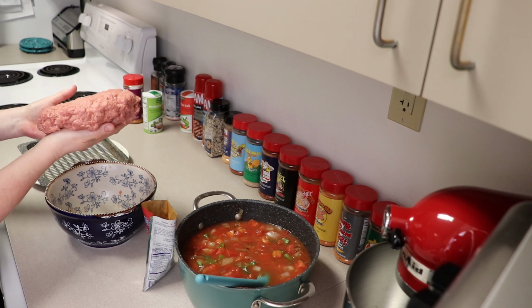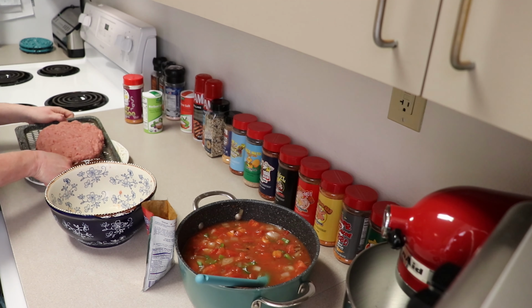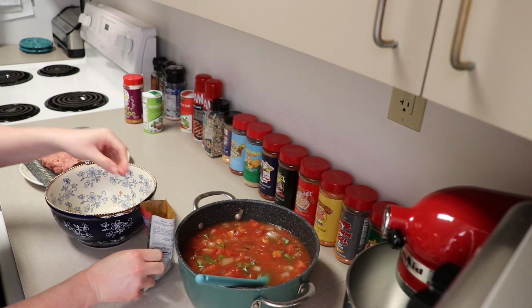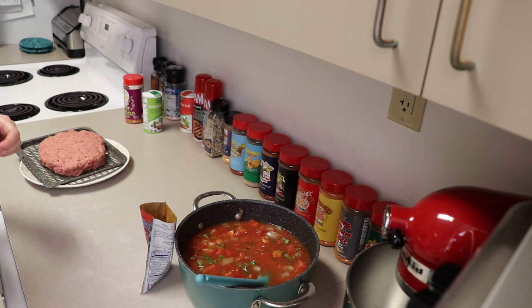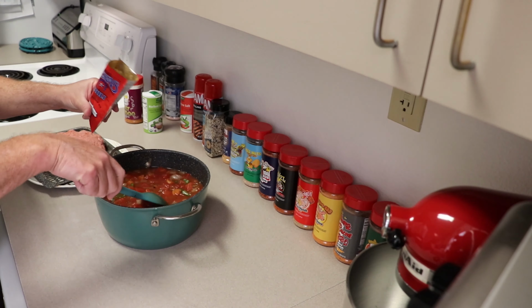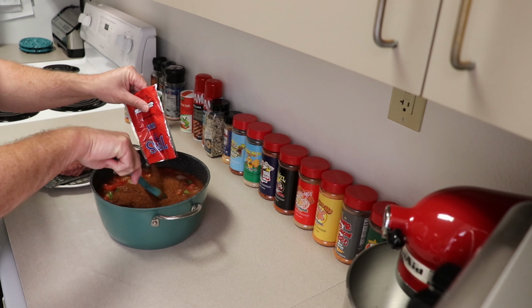All right. So here it is. Oh. We need to add the chili mix. The chili mix. Sean, you want to do that so I can? I sure can. I will add the chili mix. Just pour it in there and stir it up.